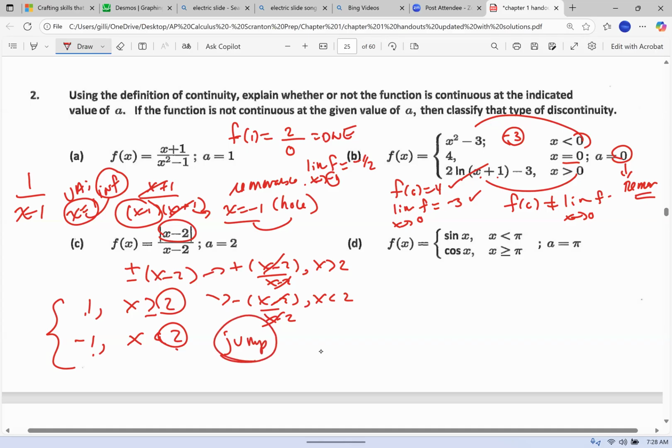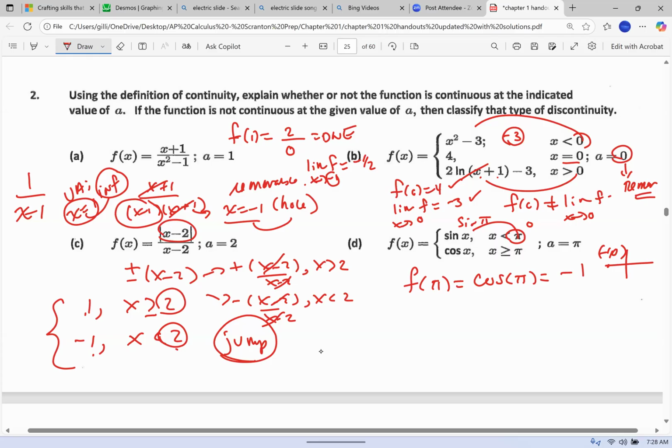And over here, f at pi is going to be equal to the cosine of pi. I need the function value, which is -1. But I could see that when I take the left-hand limit of pi, I put in pi and I get the sine of pi, which puts me here, -1, 0. That's where pi is. Sine is the y coordinate, so that value would be 0.